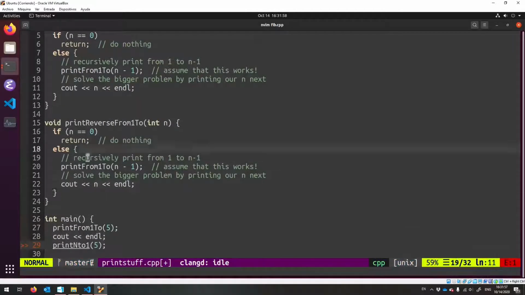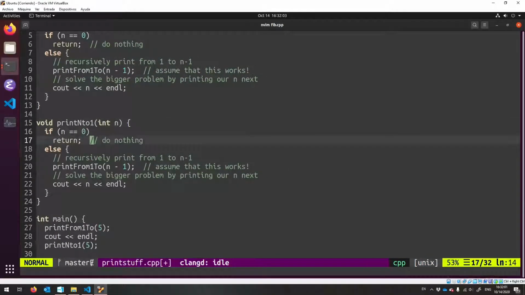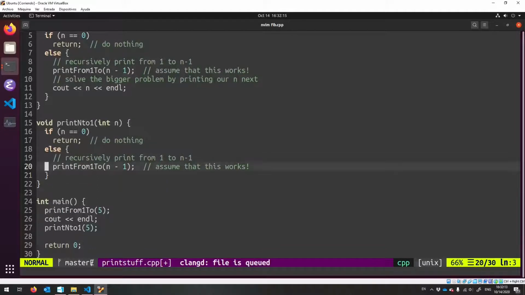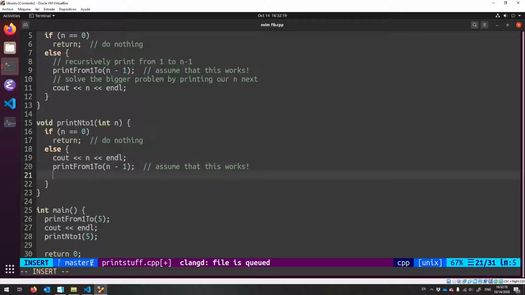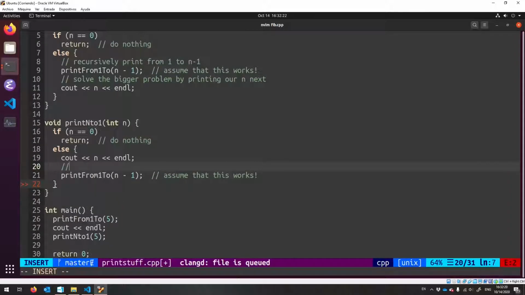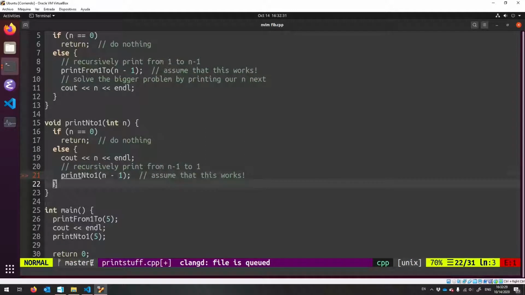I would rather call it that. There. So, base case do nothing. Recursive case, look what happens. We need to print ourselves first, then we make the recursive call. This is n minus 1 to 1. This is print n to 1.